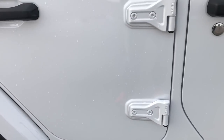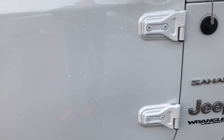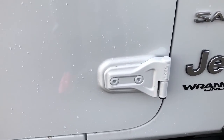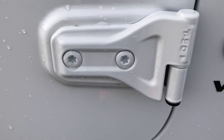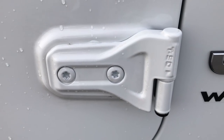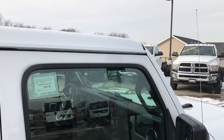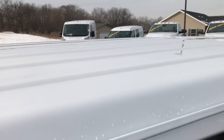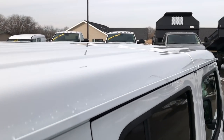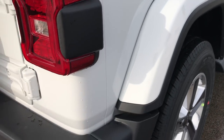They made the doors aluminum, which makes it about 200 pounds lighter overall on the vehicle — not just the doors. It has the Torx 50 indication right there so you know which one to use to get the doors off. This one has the color matched hard top. They haven't changed the hard top too much from the old ones, but color matched fenders on the back here.